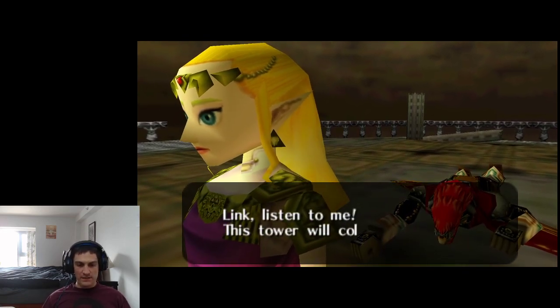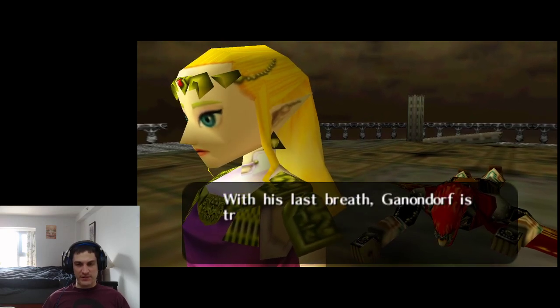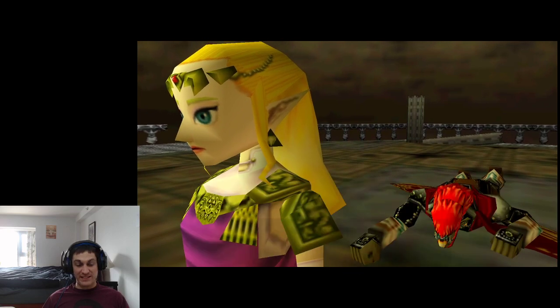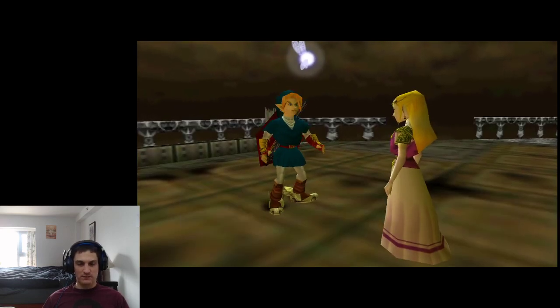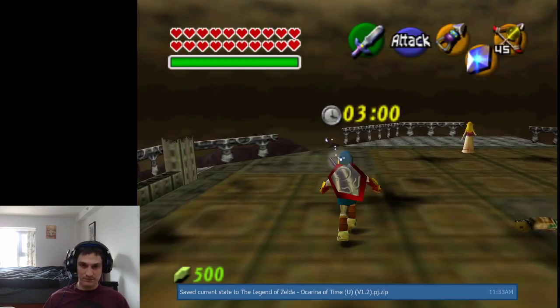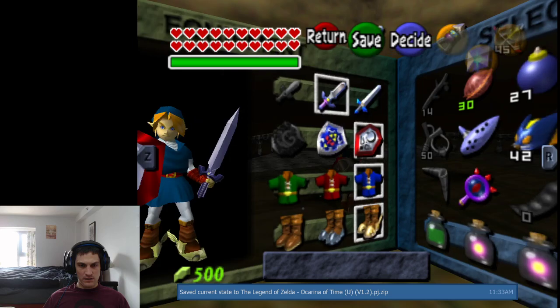Link, listen to me. The tower will collapse. Then why are we talking? This tower will collapse soon. With his last breath, Ganondorf is trying to crush us in the ruins of the tower. We need to hurry and escape. Please follow me. You follow yourself. I know how to get out of here. I just walked up here. We only got 3 minutes. I'm going to get rid of the boots here.